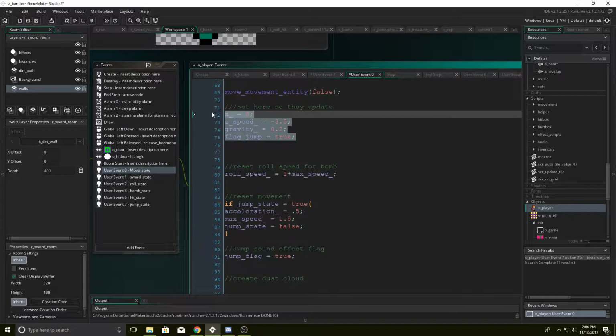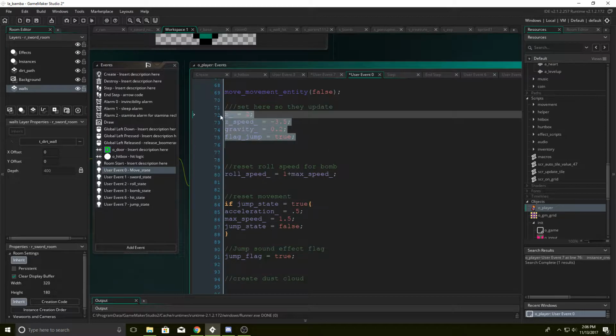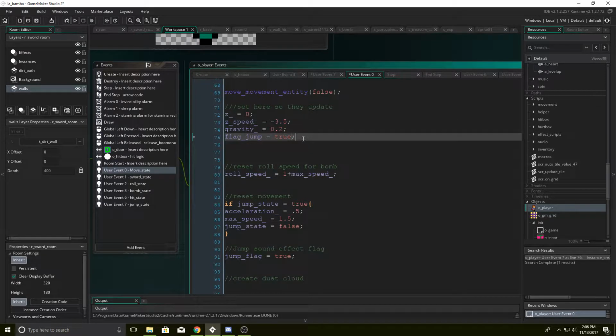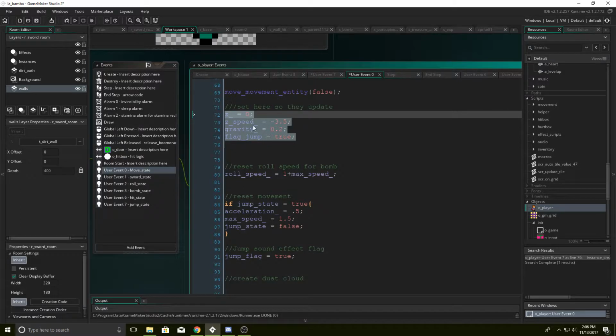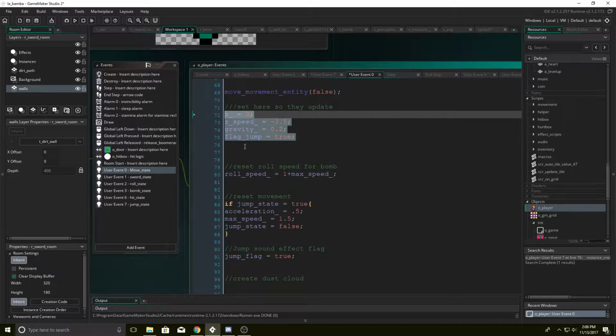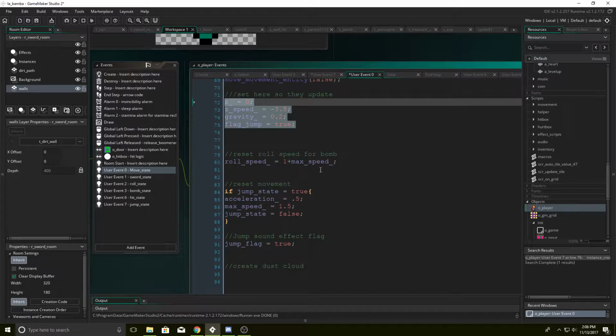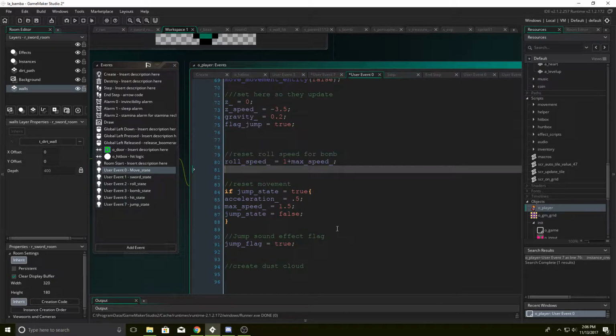We're gonna be using these variables, but it's very important that the variables are reset in the move state, because what we're gonna do is we're gonna be jumping, and during the jump, the game is gonna look at these variables. Once we hit the ground, it's going to reset the variables back to these ones. So we're moving these variables around during jump state, but when we go to move state, they go back to this. Here it's this, and then here we can write something else. This is for something else.